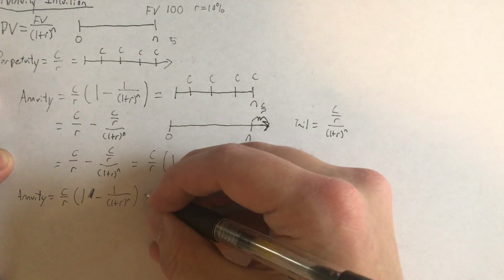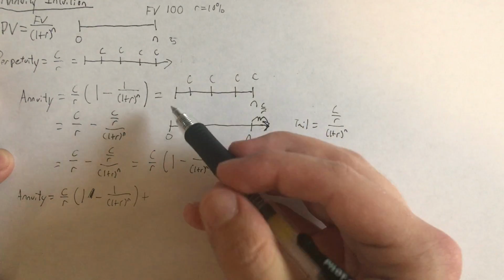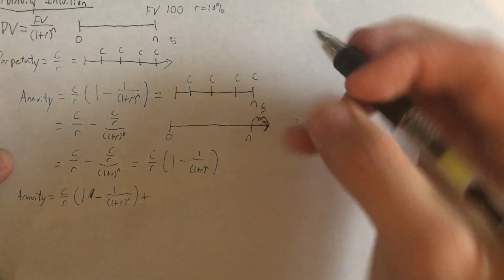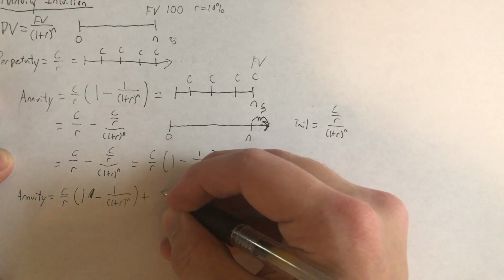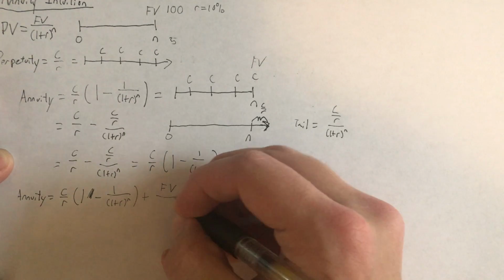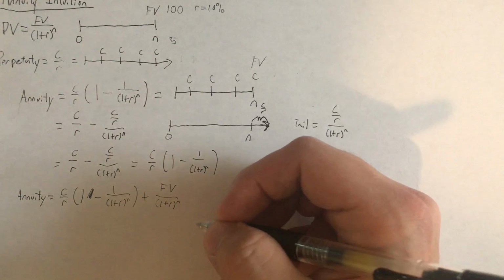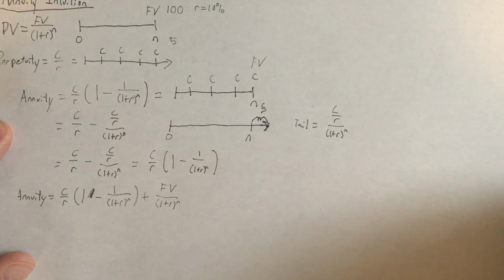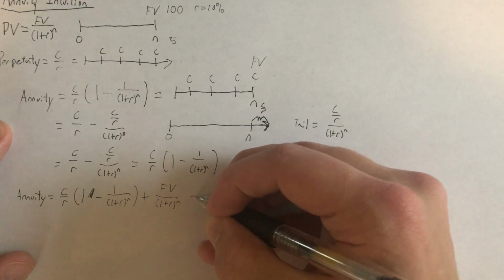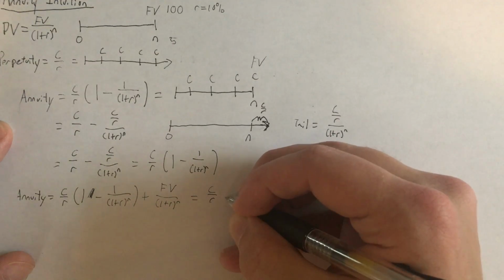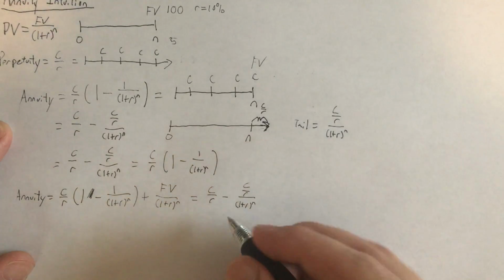Right, that's what we had, but there's usually an end payment, right? So at the very end, you have a series of payments, and then at the end, you also get a future value payment. And so what that looks like here is future value over 1 plus R to the n. So you add that little term on the end. What I want to do here is just, once again, transform it back into kind of these terms. I think it makes more intuitive sense. So we'll do C over R, multiply this out, minus C over R to the 1 plus R to the n. That is what we had earlier.